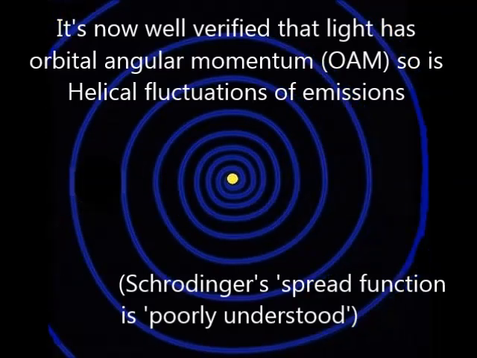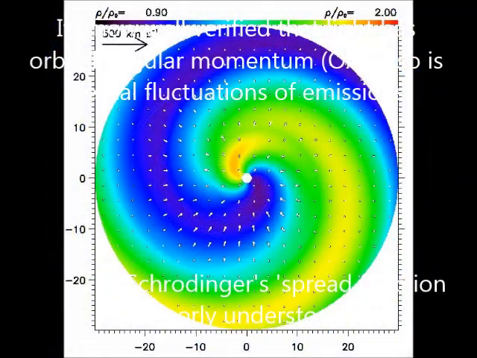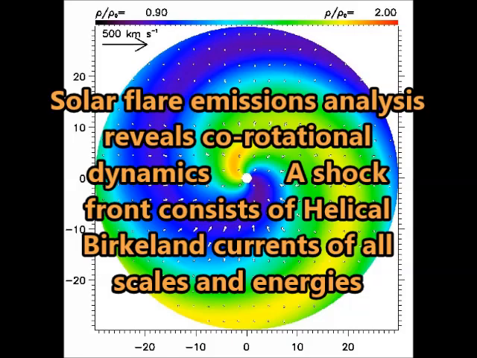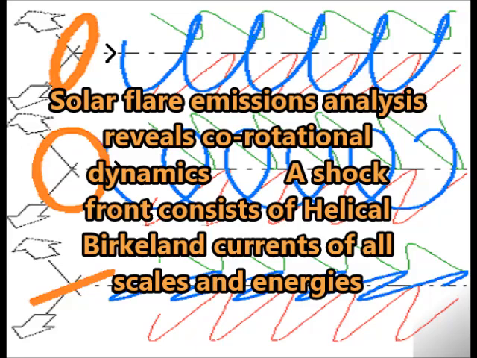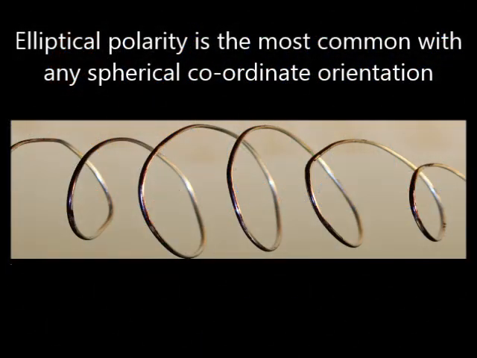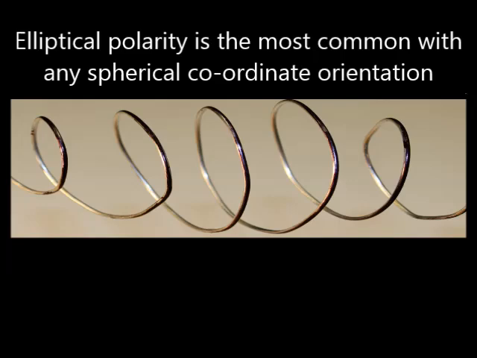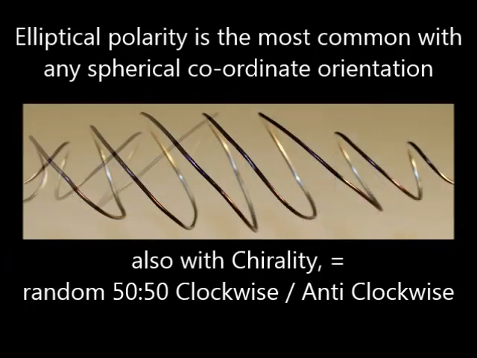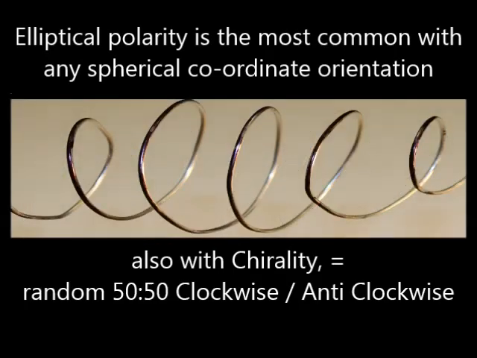As solar emissions demonstrate, helices and spheres expand as spirals. Most helical paths are elliptically distorted and have random chiral polarity as a function of the linear propagation direction and the polarity. Ellipticity may have any orientation and either polarity. We should consider expansion of path circumference, not just wave packets.